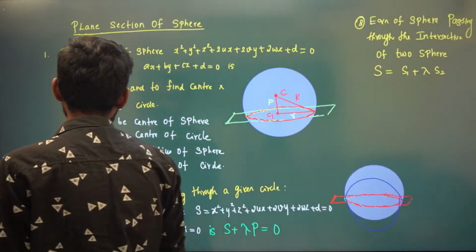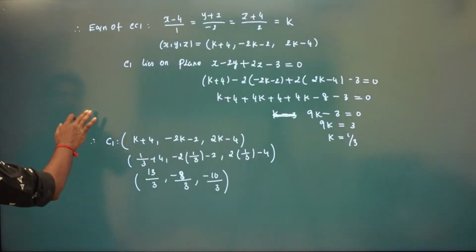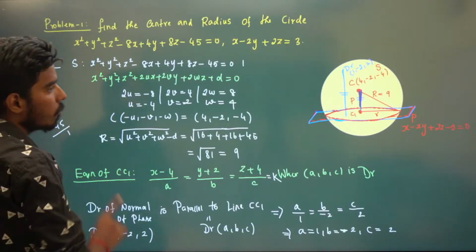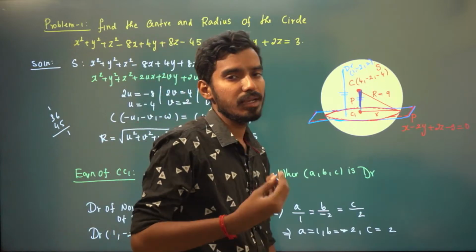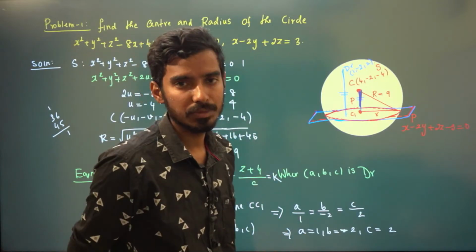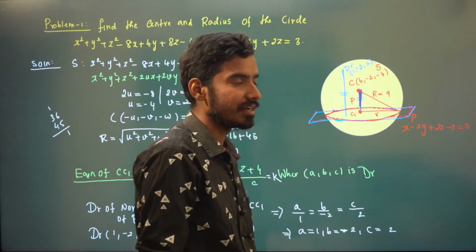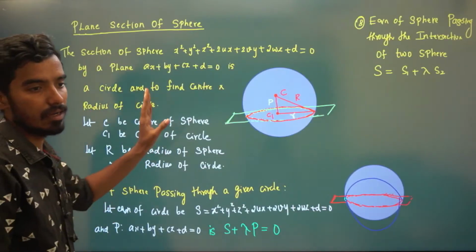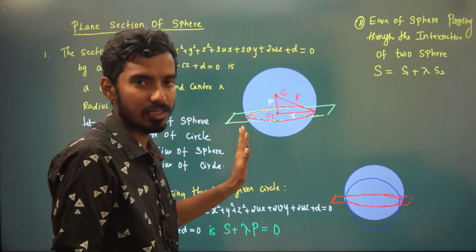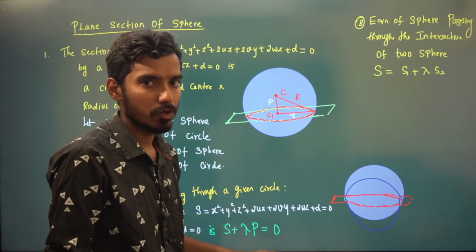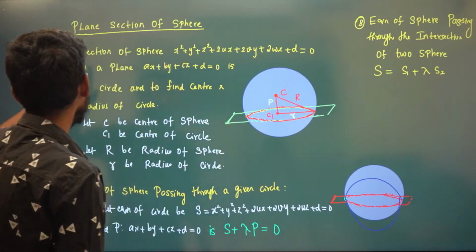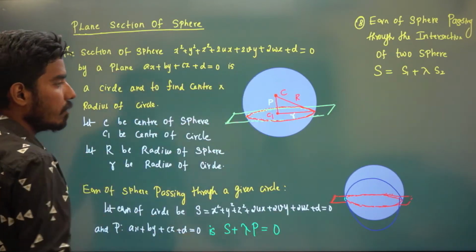We have already done one problem in this topic, so we're going to continue doing problems based on this topic. In this class, we'll be solving another 9 to 10 problems. All problems are very important. So before that, we will recall this concept, a very important concept. Based on this only, we're going to solve these problems. These are the last class notes.